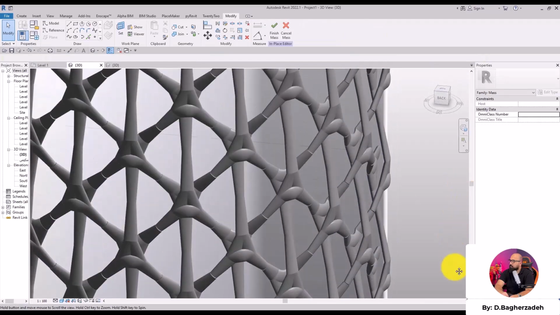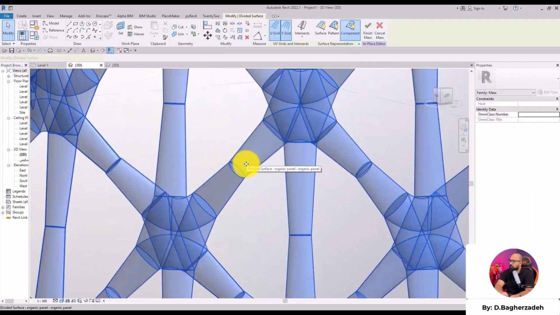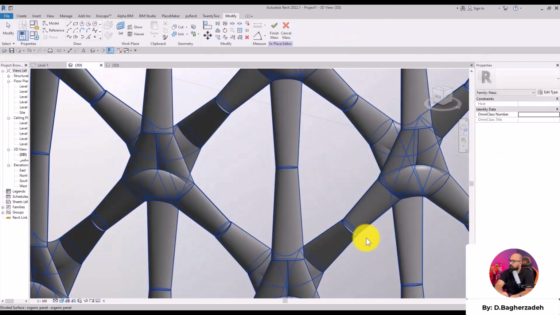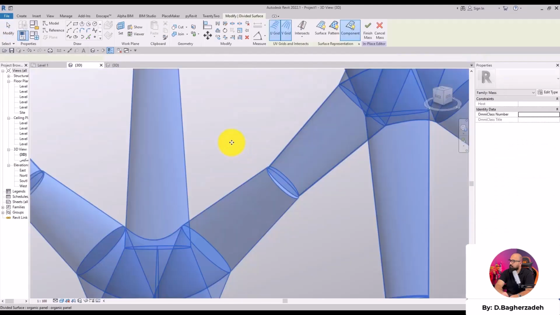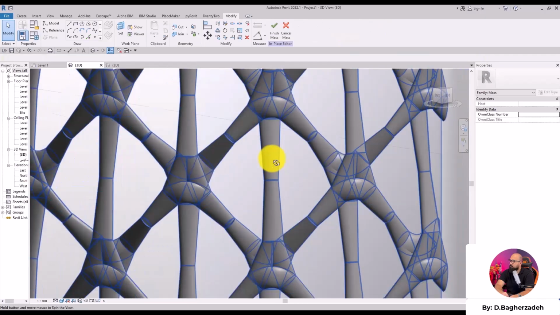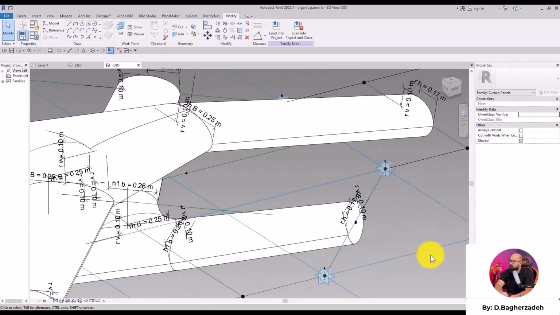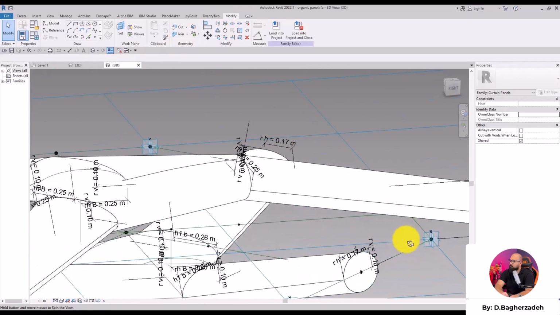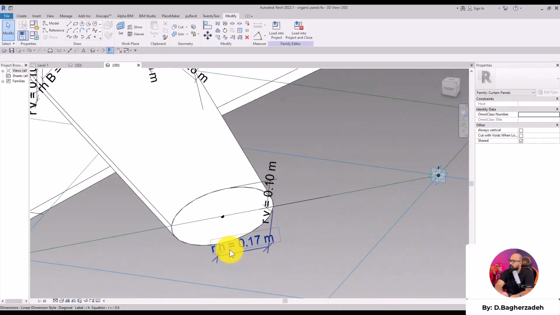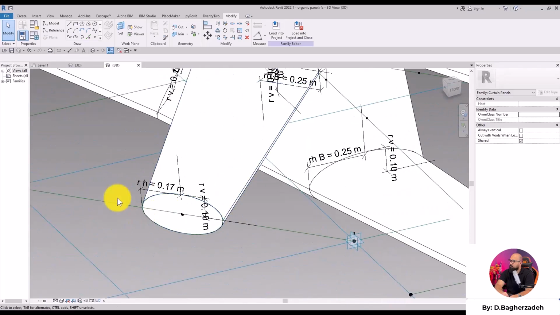Just remember guys, we still might need to apply some further and small modifications. For example, in this part, this is a bit crooked. This means that we actually have a problem with one of the profiles, with one of those ellipses more specifically. So let's check this to find out what seems to be the problem. I'm going to check the parameters that we set for all the dimensions.